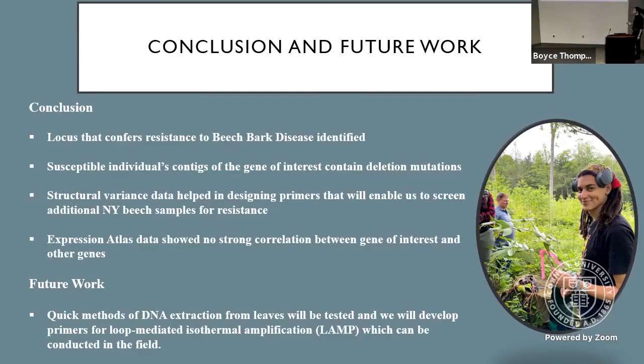For future work, hopefully Dr. Susie and Dr. Adrian are going to work on quick methods of DNA extraction from leaves in the field. And they will also develop, using the primers we made, loop-mediated isothermal amplification, or LAMP, which is basically a little PCR tube that they use in the field to kind of screen for resistance or a specific gene. And this is me.